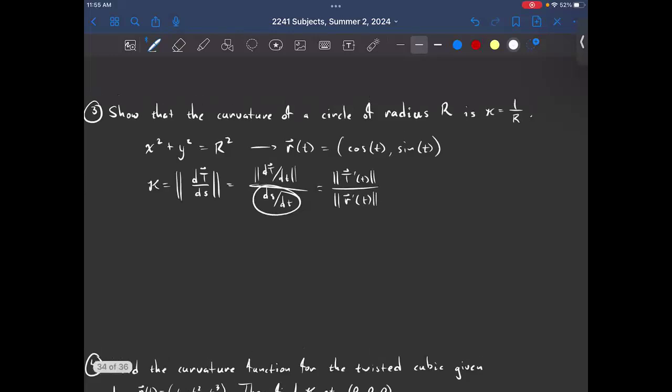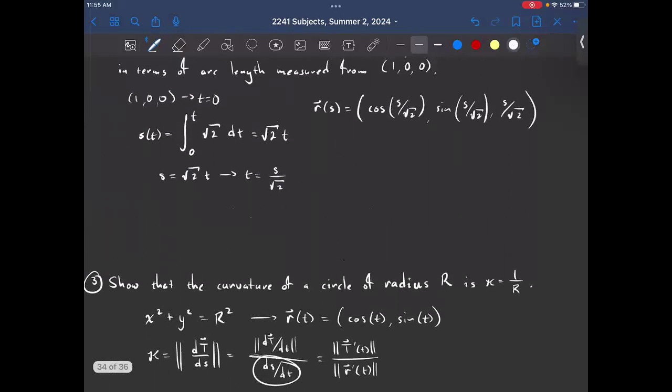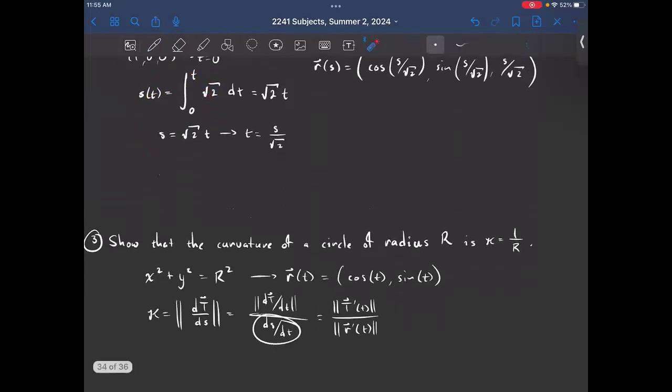And that comes from our arc length function formula. So if we come back over here, this thing was norm of r prime. Our first fundamental theorem of calculus says you take the derivative of this and you just put the variable t in here. So you get norm of r prime as the derivative of s.